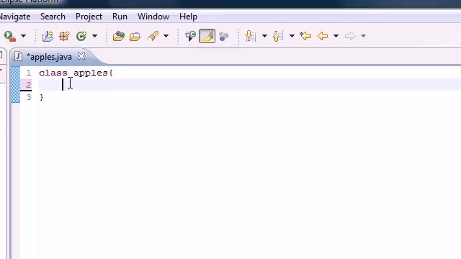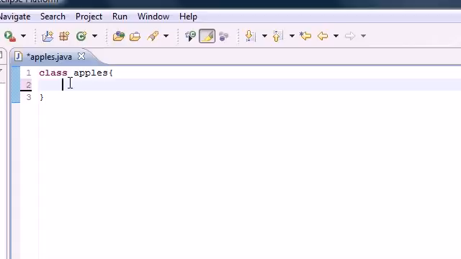I'm going to tell you exactly what a class is later, but for right now, all you need to know is to type inside it. So just bear with me here. Now inside your class, the first thing we're going to make is something called a method. A method is basically a recipe on how you want to run your program.